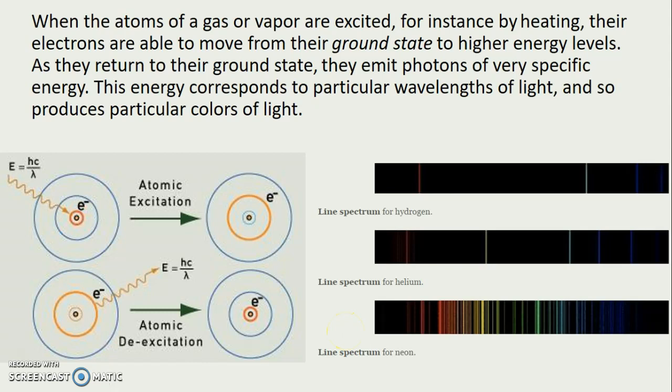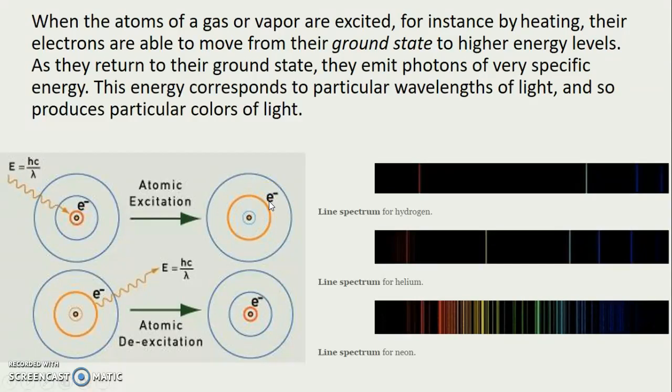Now I want to move on really quickly to excited state and ground state, something that's to do with the energy levels of electrons. Before we were talking about how as an electron gets more energy, it moves to an outer shell, and this is exactly what's happening here. So if you put a metal ion into some flame or set it on fire, those electrons will become excited. The electron from here will actually move to here and go to a higher energy state.